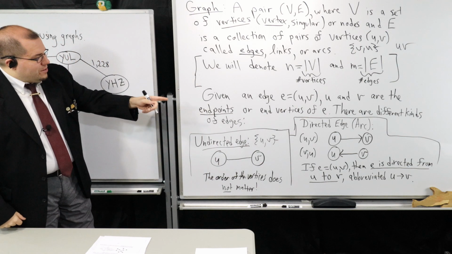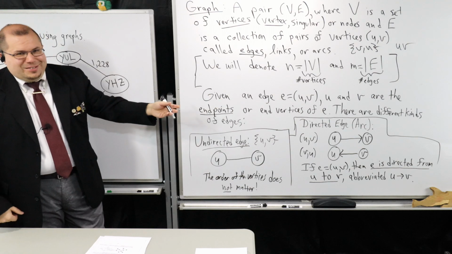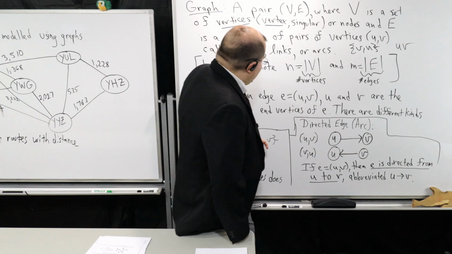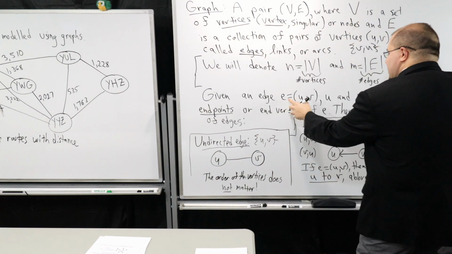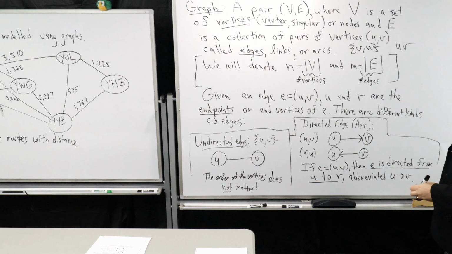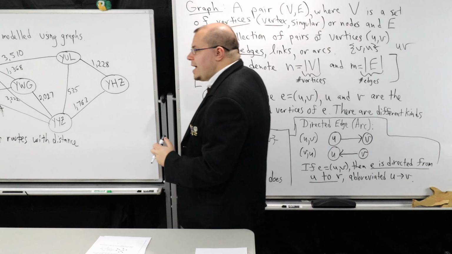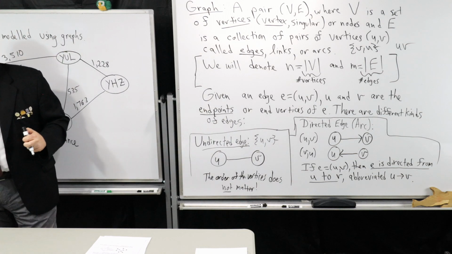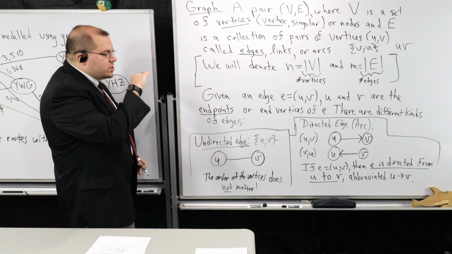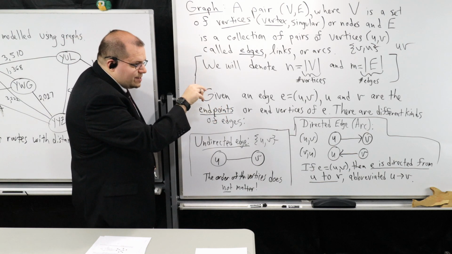So you can notice that I could write VU and it doesn't change anything, right? So you can use this, or if you want to say, oh, undirected edge E, then use this rounded parenthesis approach, that's also cool too. I'm not too terribly picky about these things, just as long as you're clear. Now, in contrast, there's another kind of edge called a directed edge. So we'll run into things called directed graphs, which I'll define in a moment, where we enforce an order on the vertices in the edge.